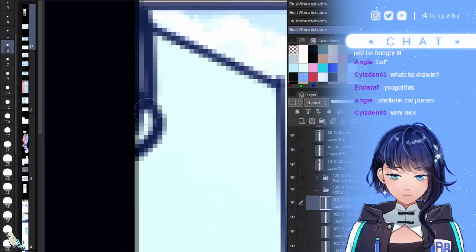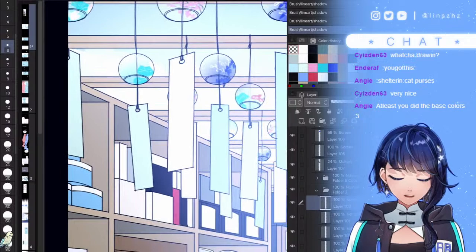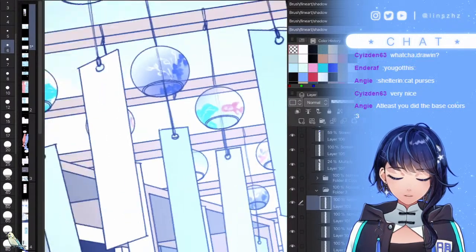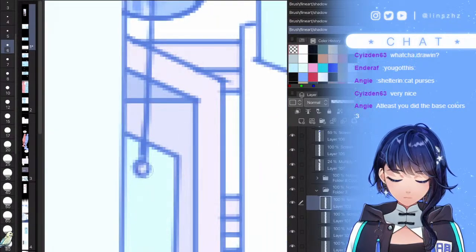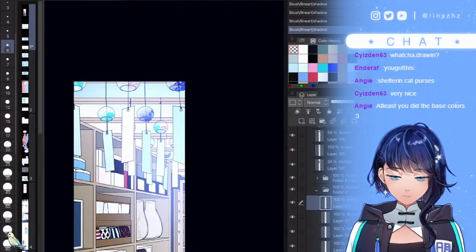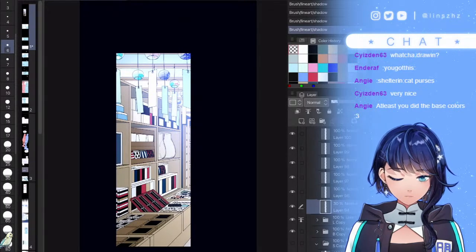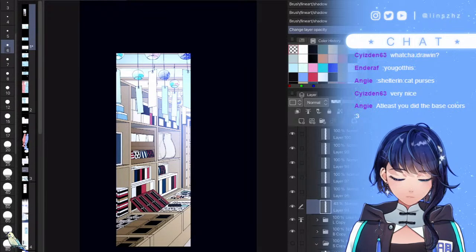A background. Cute purses. Just random details for this background. But I feel like maybe the footing should have a little more opacity.